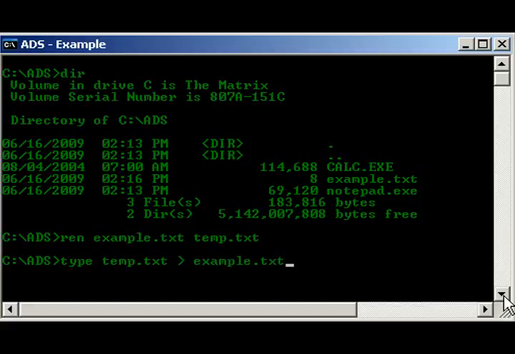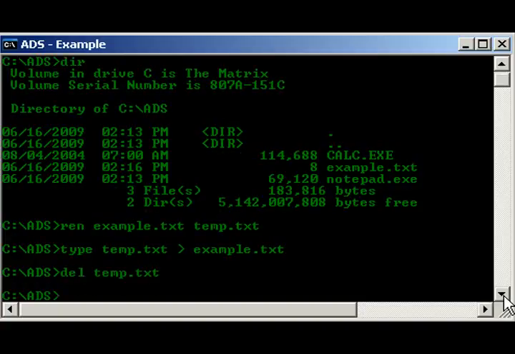For those of you who don't know what type is, basically all that does is it echoes out the contents of a file, kind of like cat in Linux for you people. Go ahead and run that. And now we can go ahead and delete temp.txt. And that will take care of our ADS file.